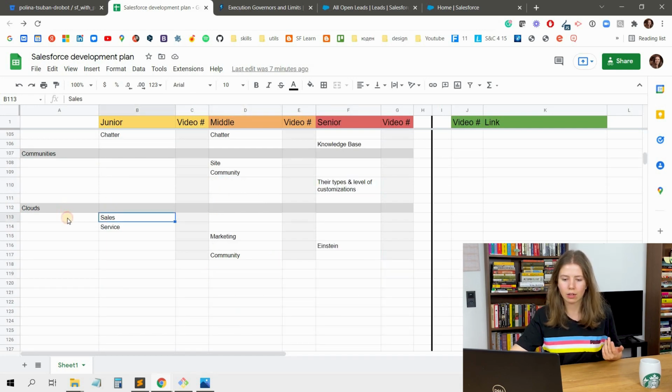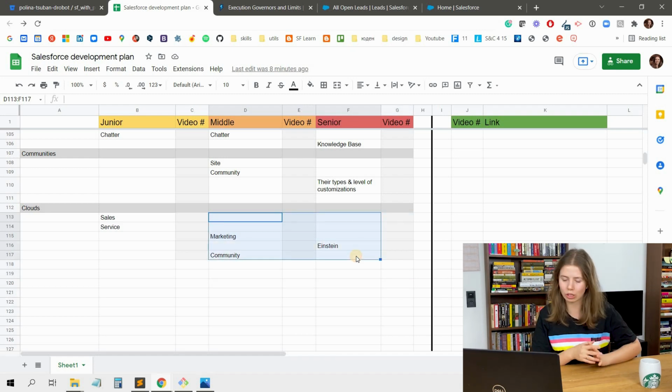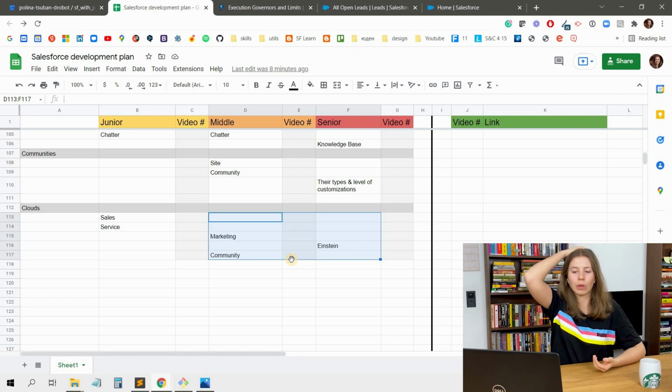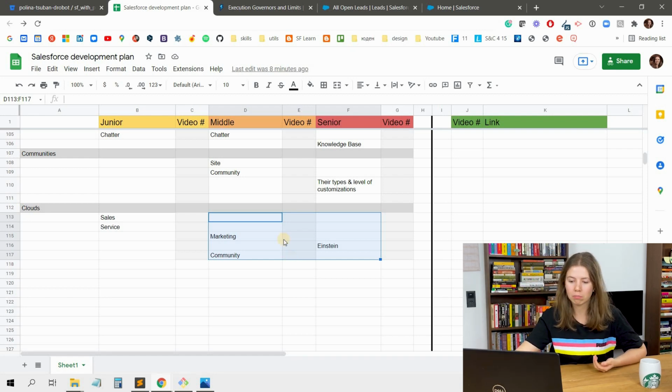Okay, and here would be the last finishing part of my grouping, which is the clouds. So for juniors, you should know just self-service clouds. Later, for all further levels, it really depends on which projects you work in, and there are dozens of clouds. I'm listing here just some with which I've worked. I mean, to cover it probably a little bit with the videos, but I don't really know if this would happen, because this is normally already some project related experience and knowledge.